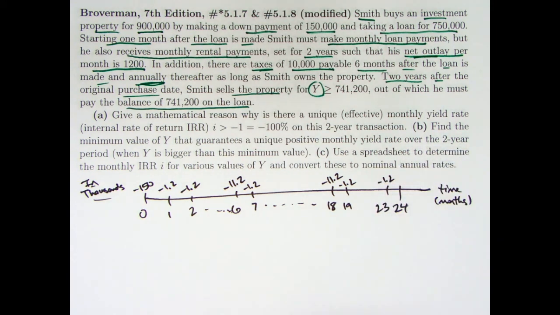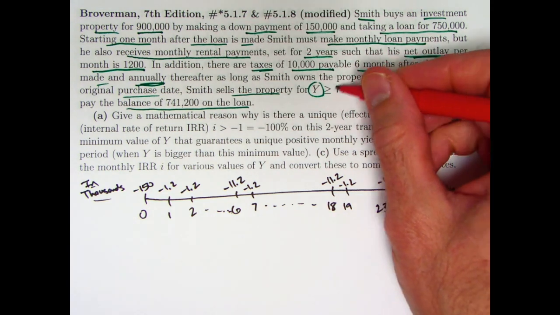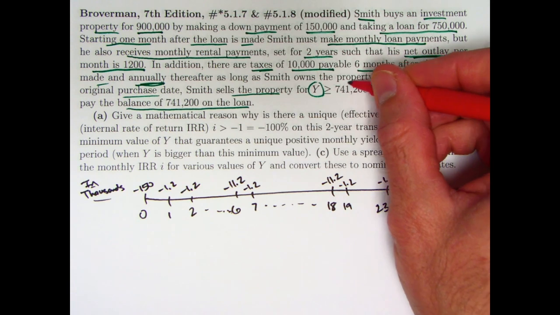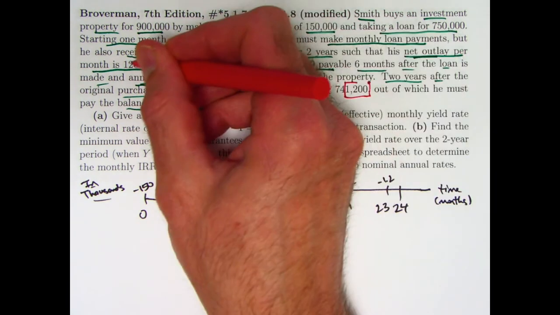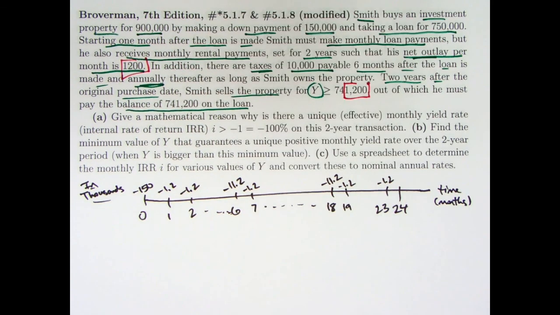What about time 24? I'm going to make an assumption, even though it's not explicitly stated in the problem statement, that the time 24, this 741,200 balance includes, because of this last 1,200, the net outlay of 1,200 that comes from their renters paying their rent and you paying the monthly payments. So it doesn't explicitly state that, but it seems to be an implicit assumption because those match. Now, in real life, they wouldn't match in all likelihood. But just to make things simpler, I'm going to go ahead and make that assumption.